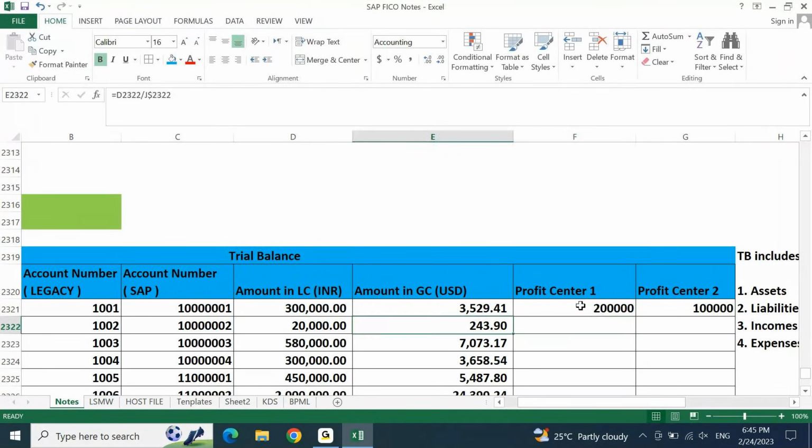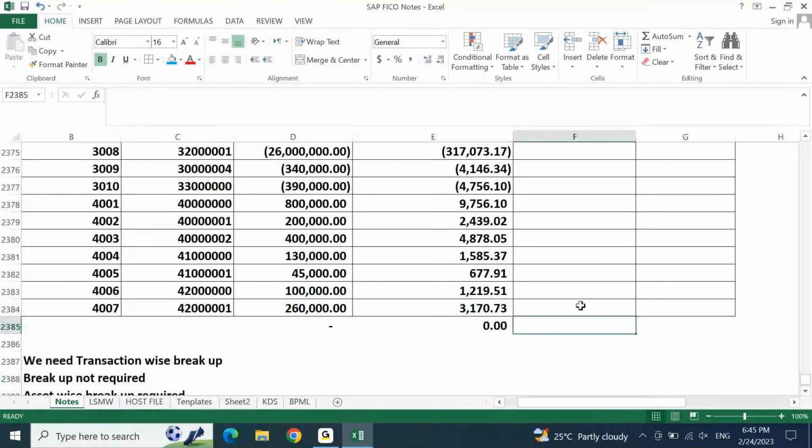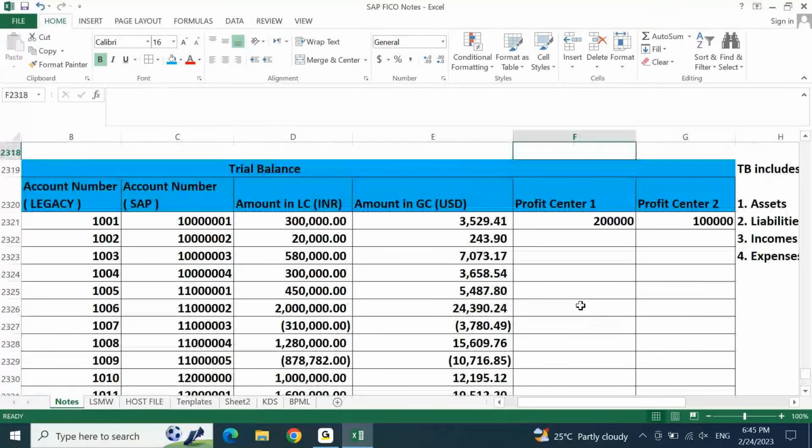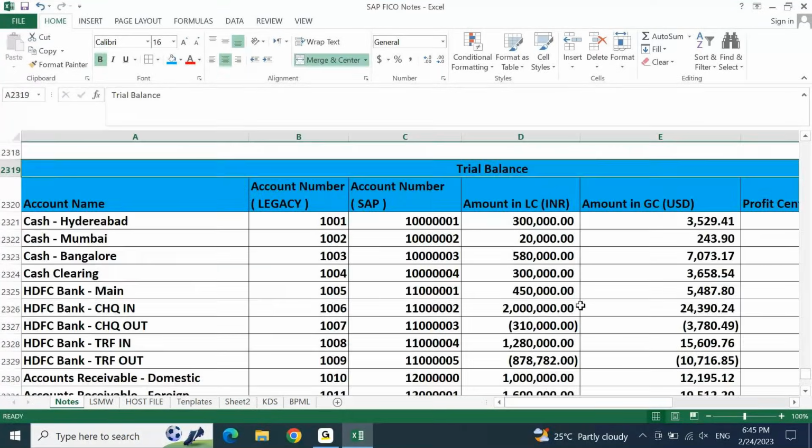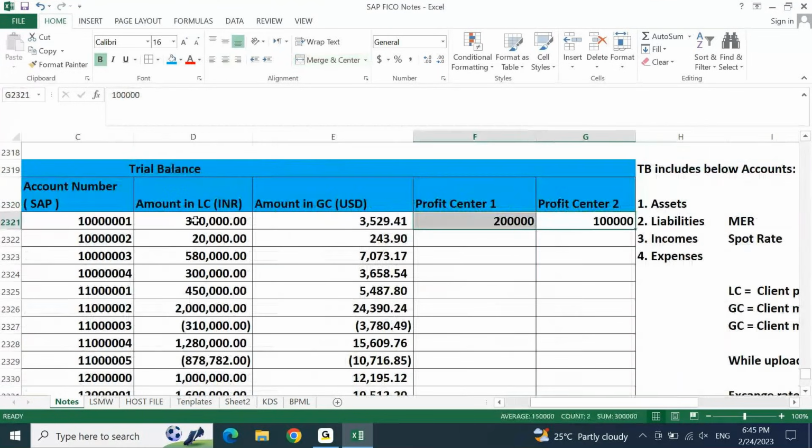Profit center wise, again it should be 0. And if you club these two profit center figures, it should match your total figure. Now this sum of two profit centers is 3 lakh. If you look at the profit center wise balance in local currency, that should be 3 lakh, which means vertically and horizontally it must be tallying. Clear?